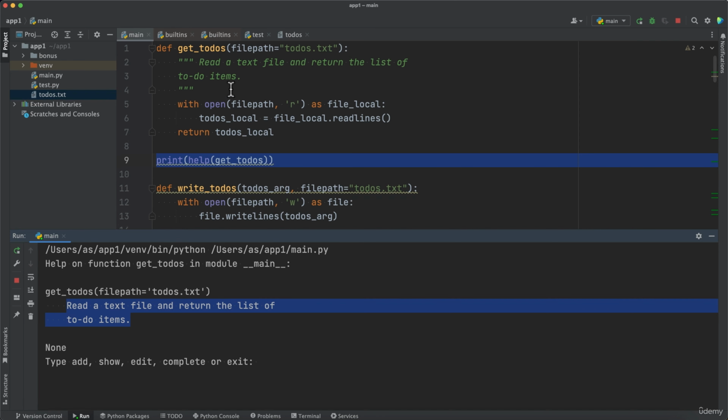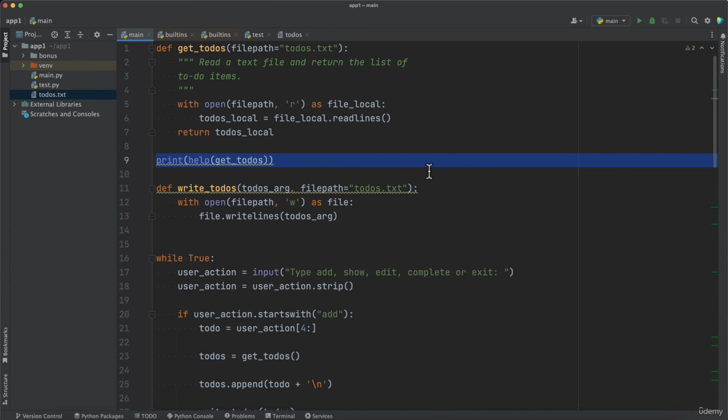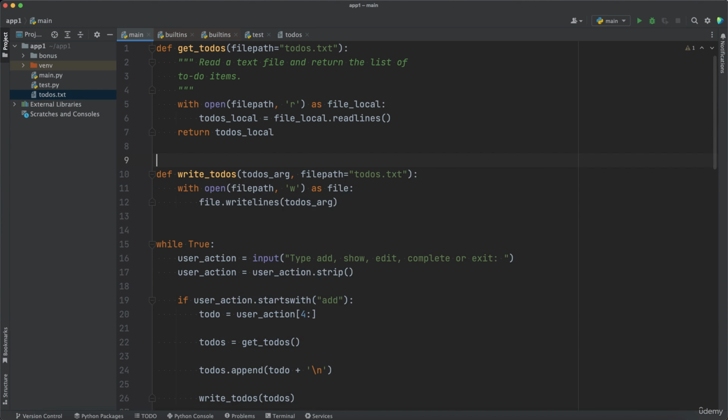And the docstring you write is important. So let me close that, delete that line. That was one use case of the docstring, when someone else uses your functions, or you use your functions through the help function. Another use is, of course, for you directly. When you write and then read your code later on and you see these functions, you can just look at the docstring and read what it does, so that you don't have to look at the code.